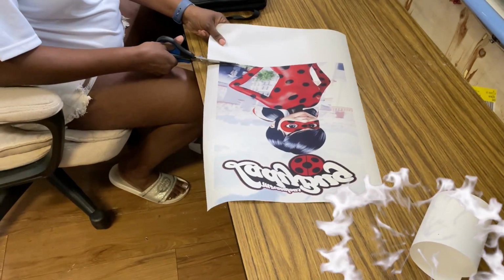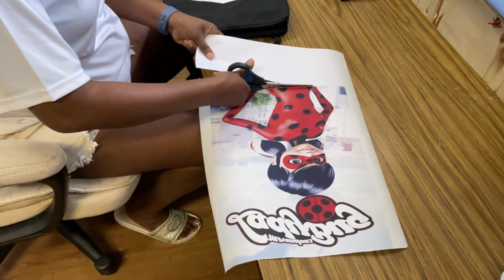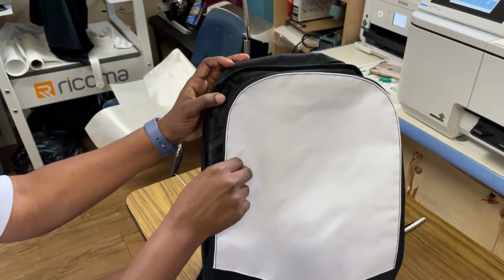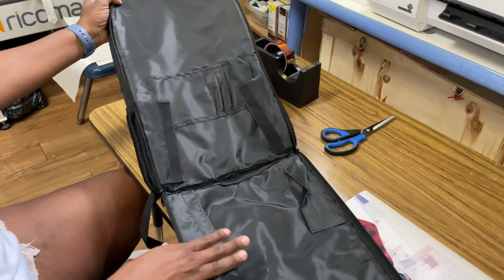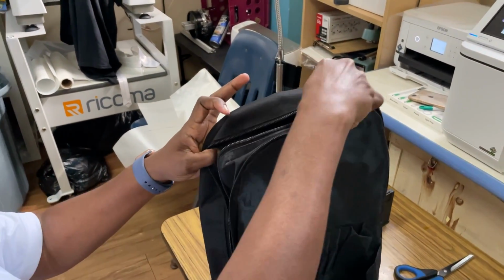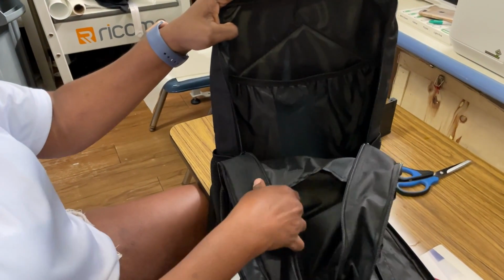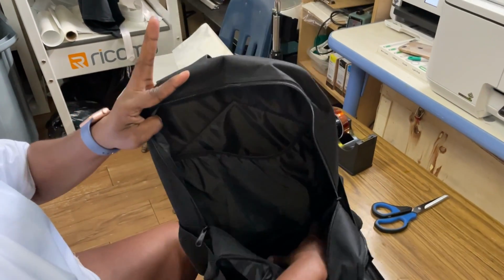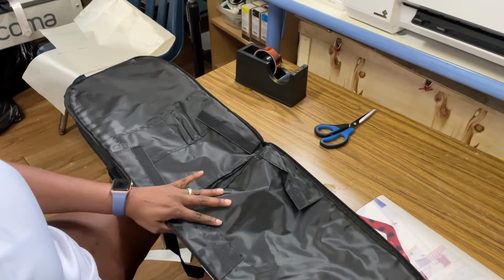After you print on your sublimation paper, the next thing you want to do is cut it down to size. This particular book bag, which you can find on the Greatblanks website, is a book bag made exactly for sublimation. As you can see, we are able to pull the zipper down and pull that part of the book bag down, so we'll be able to actually put the image that we want to sublimate onto the white paper. Now right here we're just showing you all the different compartments that the book bag has.